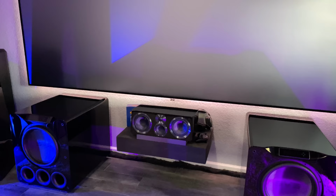So the waves can just bounce around in there, and then you're losing some of your sound into that space rather than coming down into the room itself. So that was a main reason why I decided to go with the choices that I did.